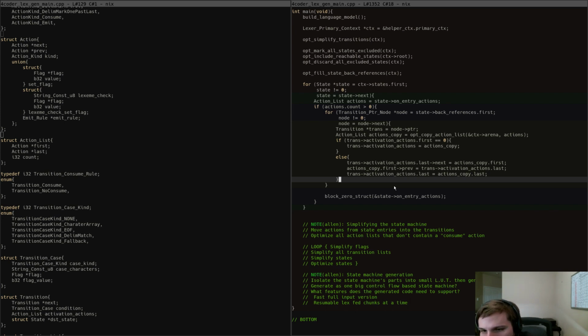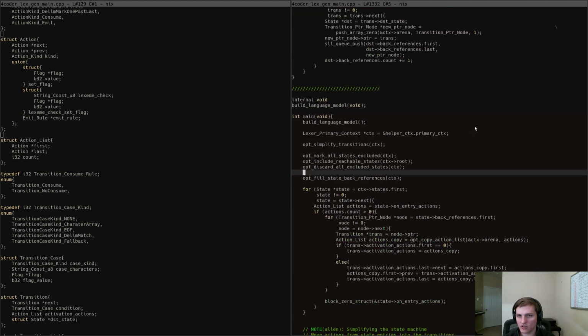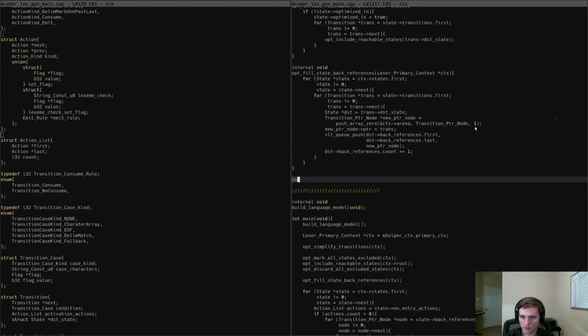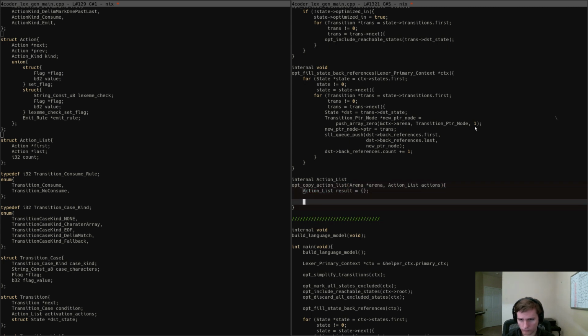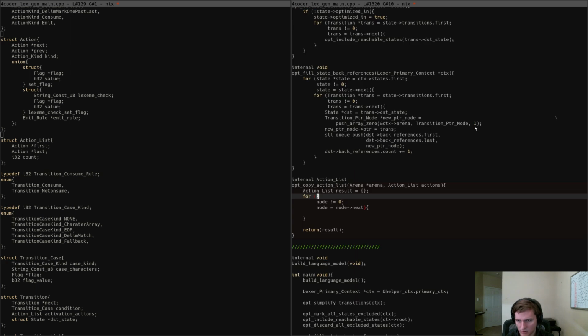So the only thing we haven't got is an implementation of this copy. For this, what we're going to do is just a straightforward iteration of the actions list.